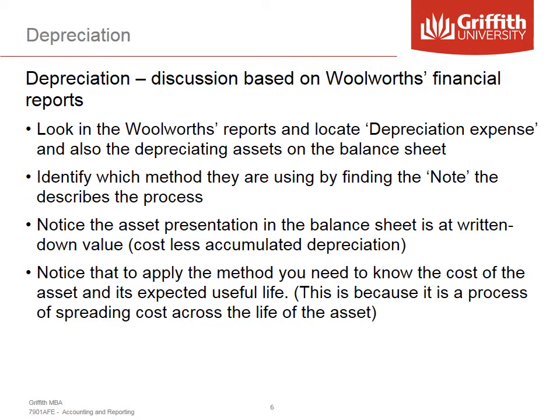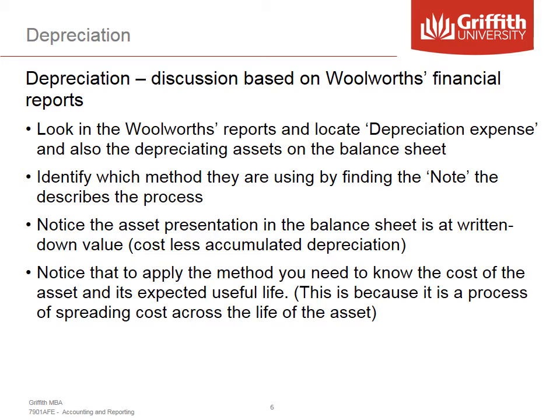So at this point, we can illustrate the process of depreciation in a large company by going into your Woolworths reports and locating the depreciation expense, which you'll find in the income statement. You'll also look on the balance sheet and be able to see which are the depreciating assets. They'll be in the non-current asset section on the balance sheet. Now, if you dig around and go to the notes to the financial statements, you'll then be able to examine the note which tells you the basis of the depreciation calculation.